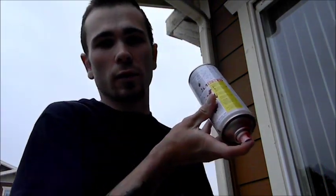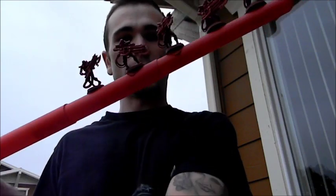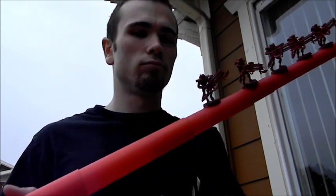All done with the base coats, red. So if you still have paint in your can, make sure to always tip it upside down, like so, and spray it until paint doesn't come out anymore. That way it doesn't clog up the nozzle. Now I have the base coat on all my guys, the Immortals here, and I'll start laying down the second primary color.